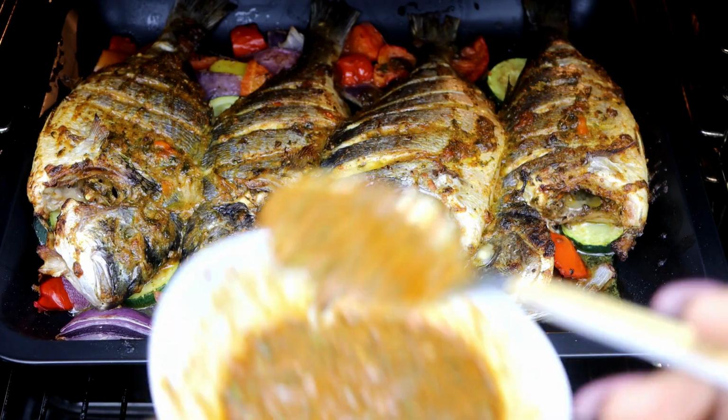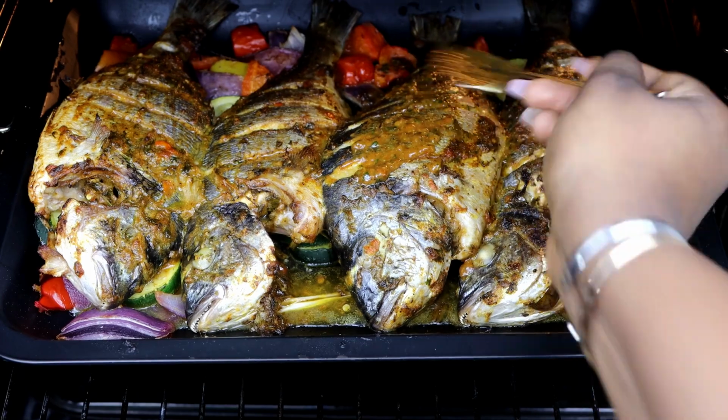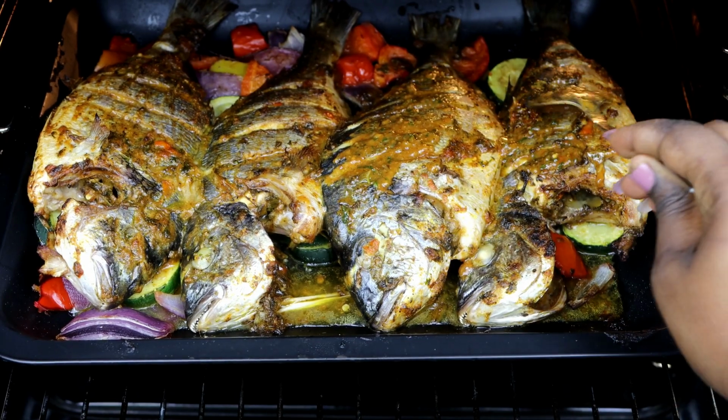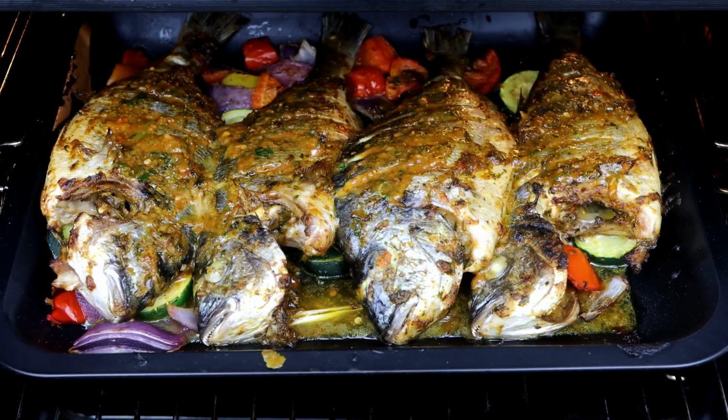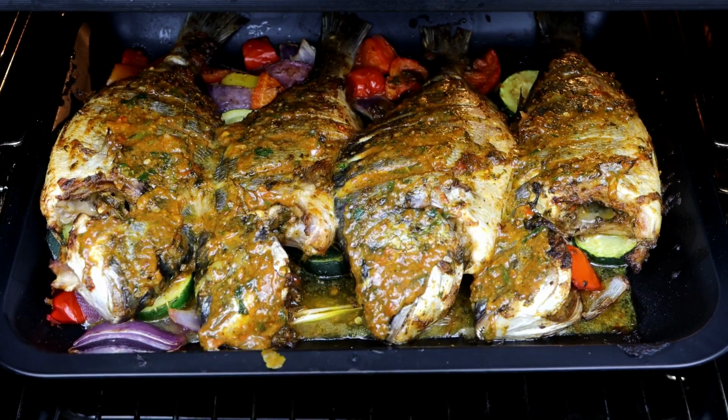So right guys, you can see that I've just got the remaining seasoning and I put it in a bowl, add a tiny bit of oil and lemon, and just drizzle it on top of the fish.